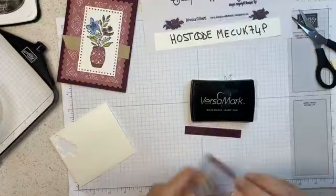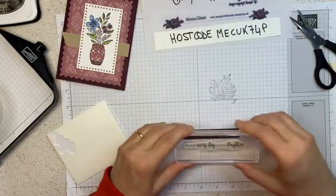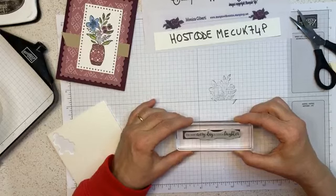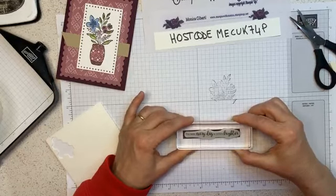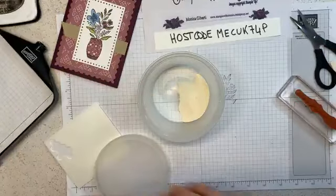Okay, and then I'm gonna stamp, hopefully straight. Okay, if not, please forgive me. Okay, I can't see much, but I'll take it. Let's pretend. If I don't like it, then we can remake it. But for now, for the sake of the live, you get the gist. So I'm not touching with my hands, okay? I'm not touching what I stamped, because otherwise it will come off. Not too bad. Not too shabby.